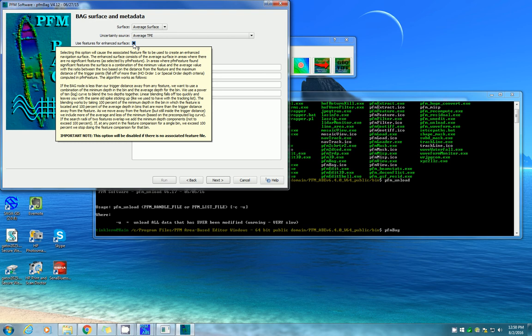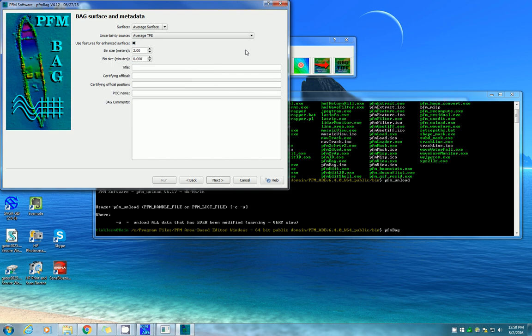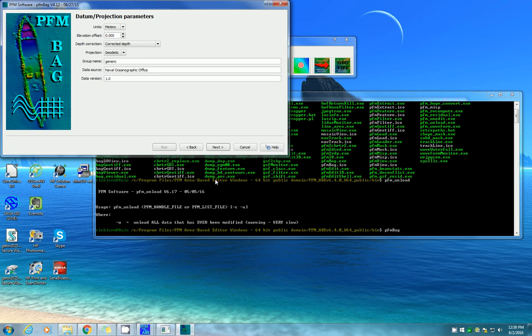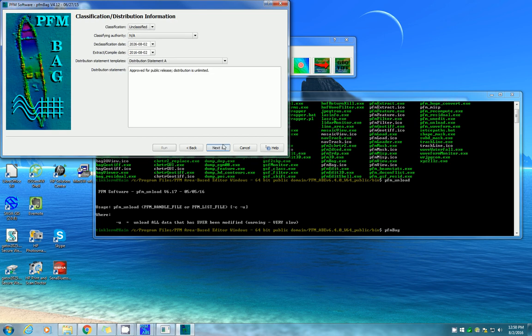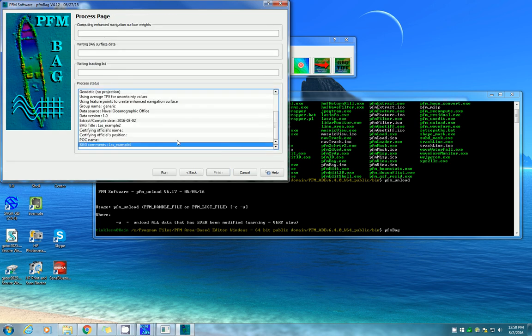Because we have the feature file, we can do this option. But be aware of what it's going to do with regards to creating that bag. What do I want to call the bag? Right now, I'm just running through with a lot of the default options. As an example, you guys can set this as you so desire.